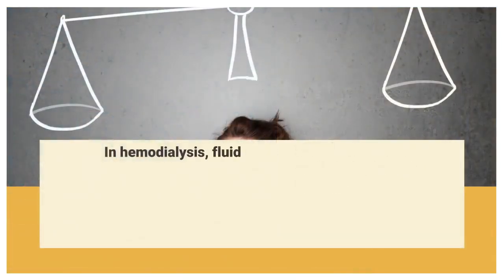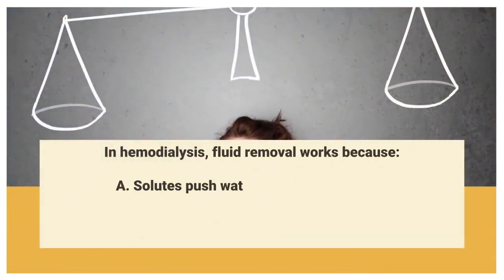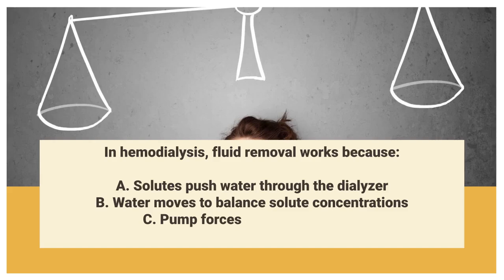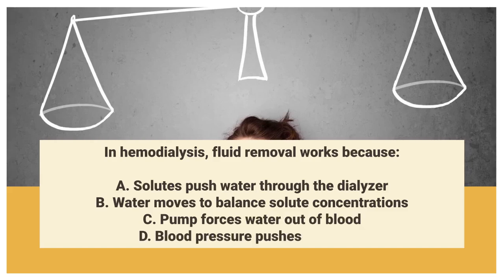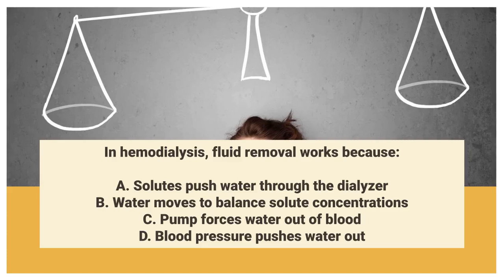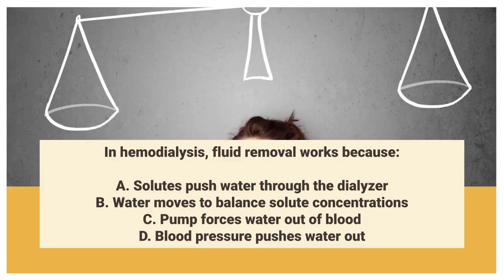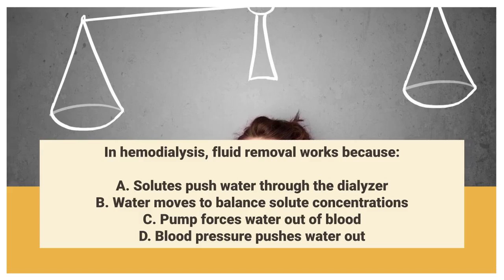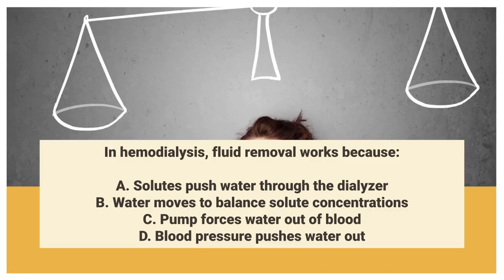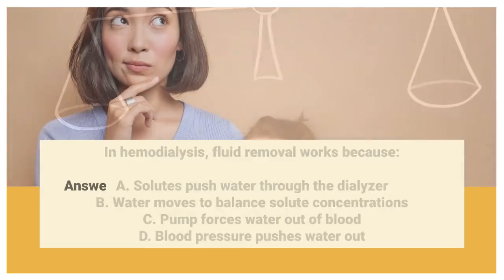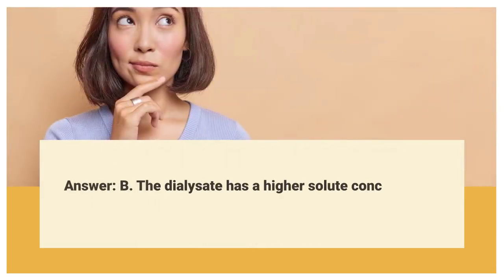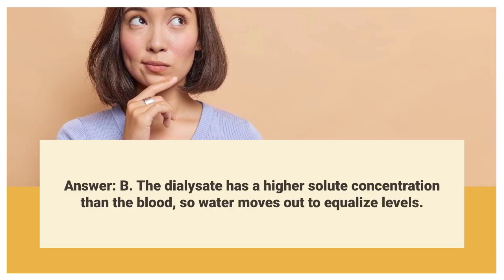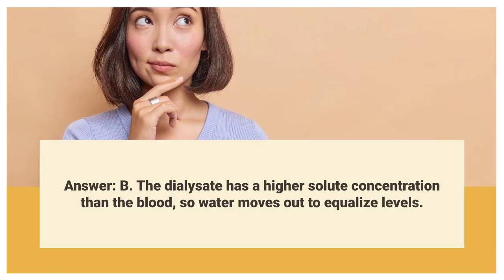Next question. In hemodialysis, fluid removal works because solutes push water through the dialyzer, water moves to balance solute concentrations, a pump forces water out of blood, or blood pressure pushes water out. The correct answer here, B. The dialysate has a higher solute concentration than the blood, so water moves out to equalize levels.